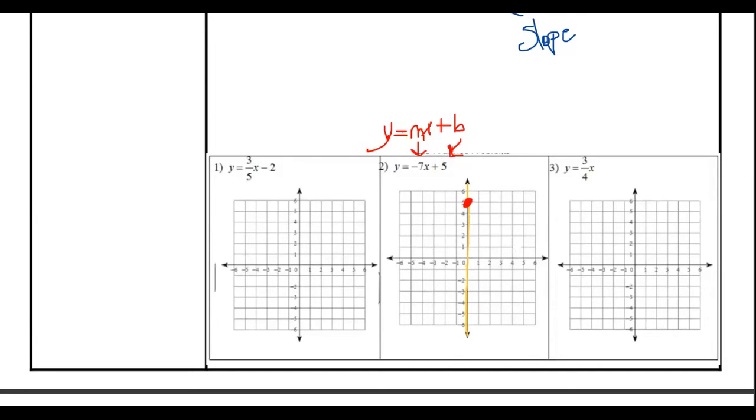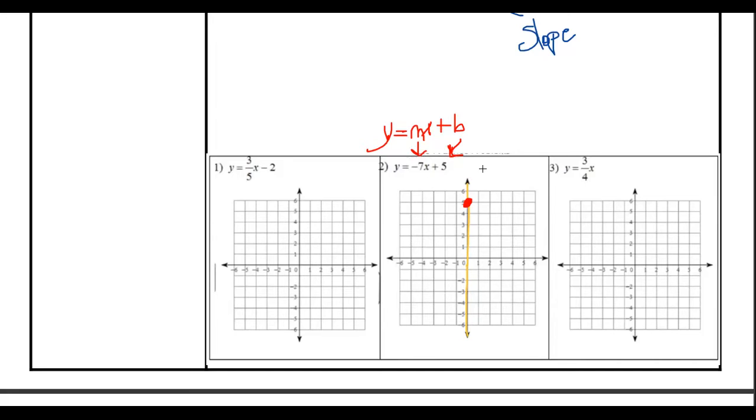Okay, so that's step 1. Once you have the y-intercept plotted, then you go back and use the slope to plot more points, okay? We learned in the first chapter of geometry, you have to have at least 2 points to create a line, and that's what we're graphing, our lines. So you have to plot at least 2 points. I would recommend 3 or more, enough to go across your given coordinate plane, okay?